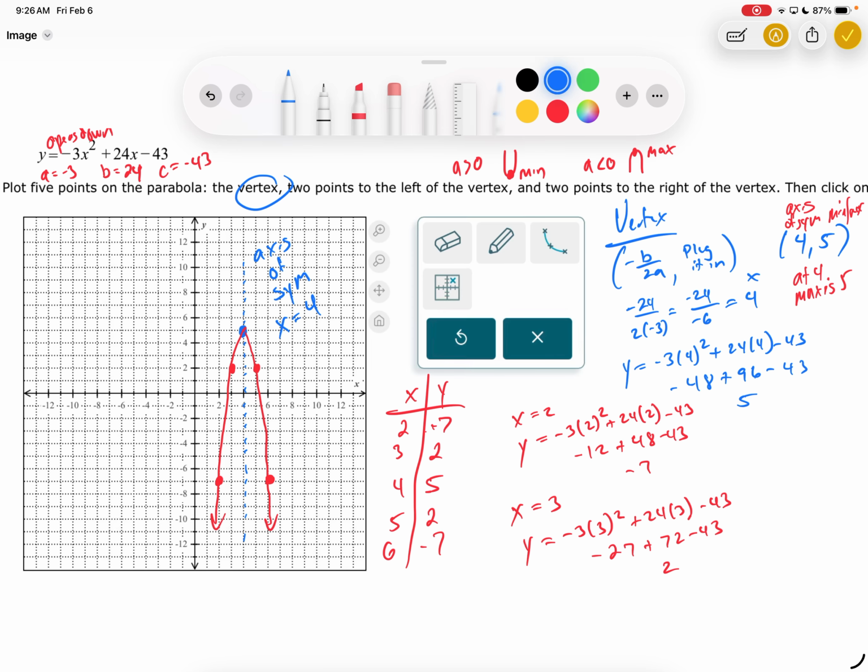But I'll tell you this real quick. This number right here would be your y-intercept, because to find the y-intercept, you make x be 0. And if I make those be 0, that's the only thing I have left. So my y-intercept would be 0, negative 43. To find the y-intercept, you make x be 0. To find the x-intercept, you make y be 0. So that's a pretty good refresher over most of the topics on the quadratic graph section.